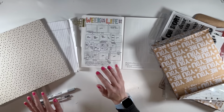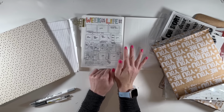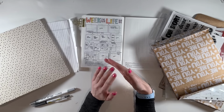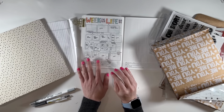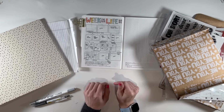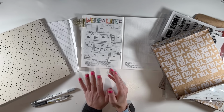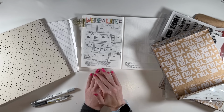So I like to use a formula for my spreads in Week in the Life, and what I mean by a formula is I follow the same pattern of products and page styles every day for the week. So that means I'm going to have 7 of everything. And then I typically have an introduction or something along those lines at the beginning of the album.